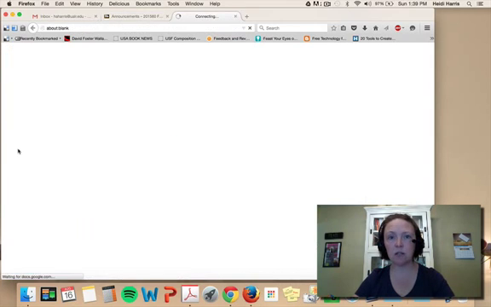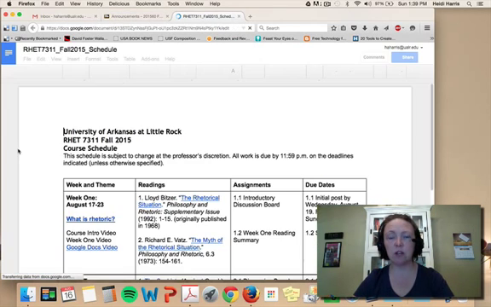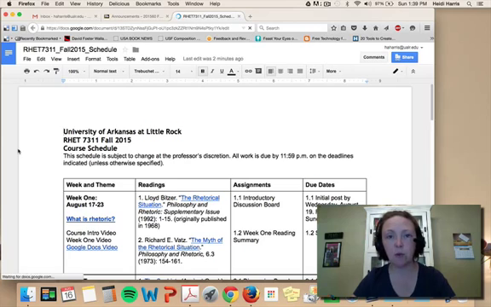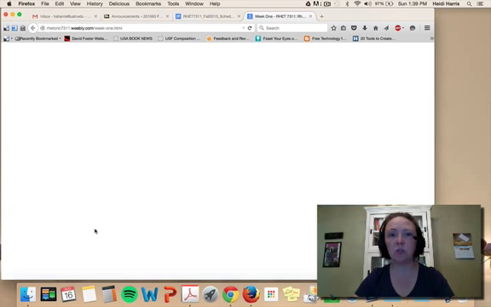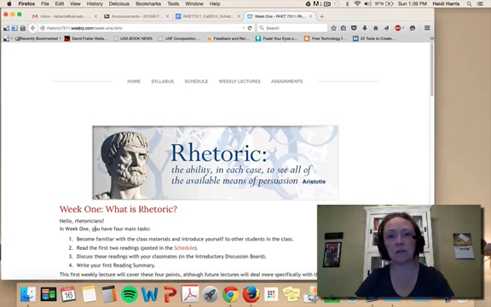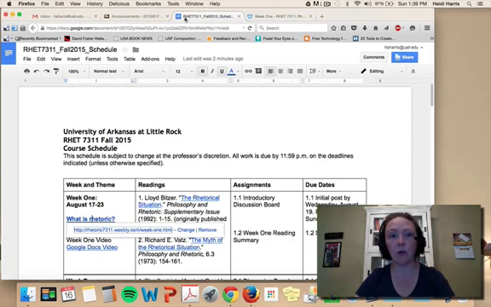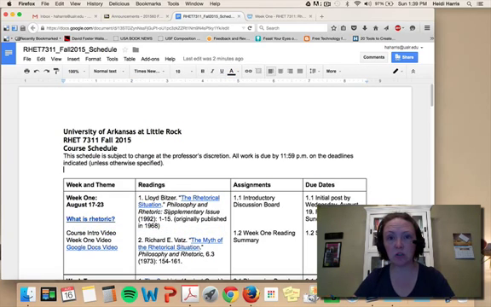the schedule link to take us to the schedule for the course where we're going to access the weekly page and the activities. Each week you'll see Week in Theme is the first column at the left, and you'll see a hyperlink directly under the dates, and those hyperlinks will take you to the Weebly website where the descriptions of the activities are located. For this week, we can see we have 2 readings linked into the schedule as well.